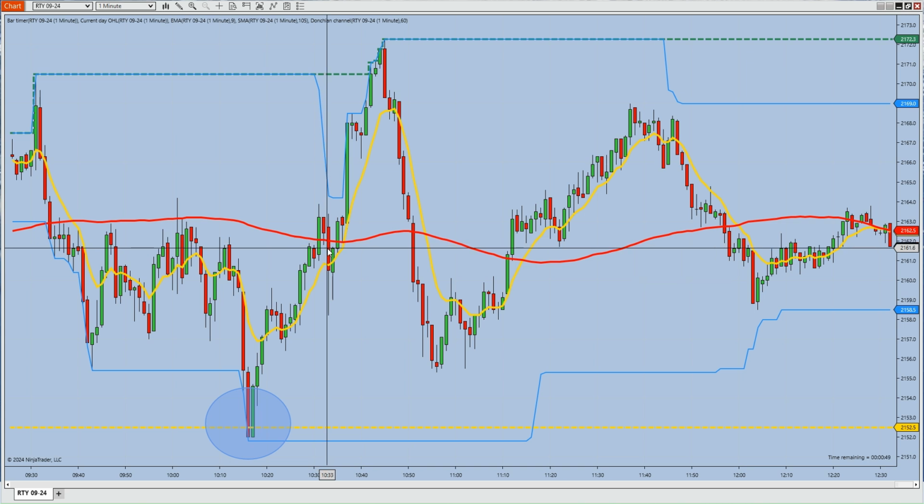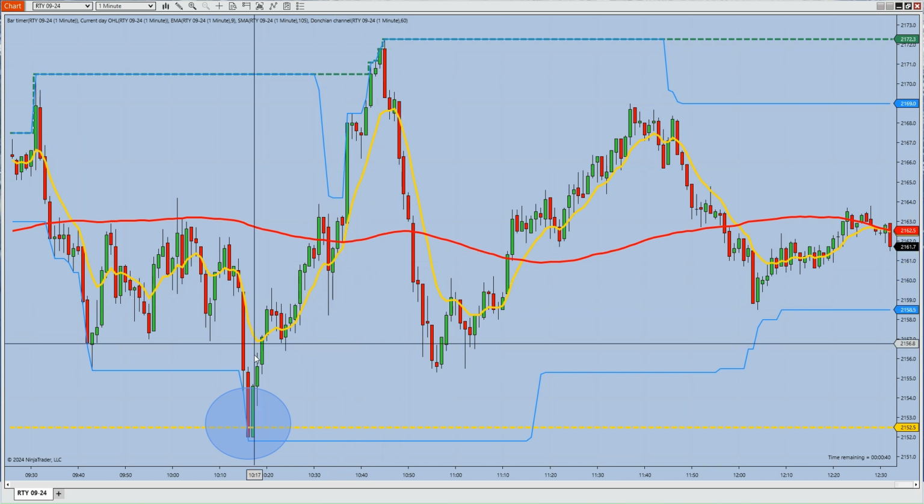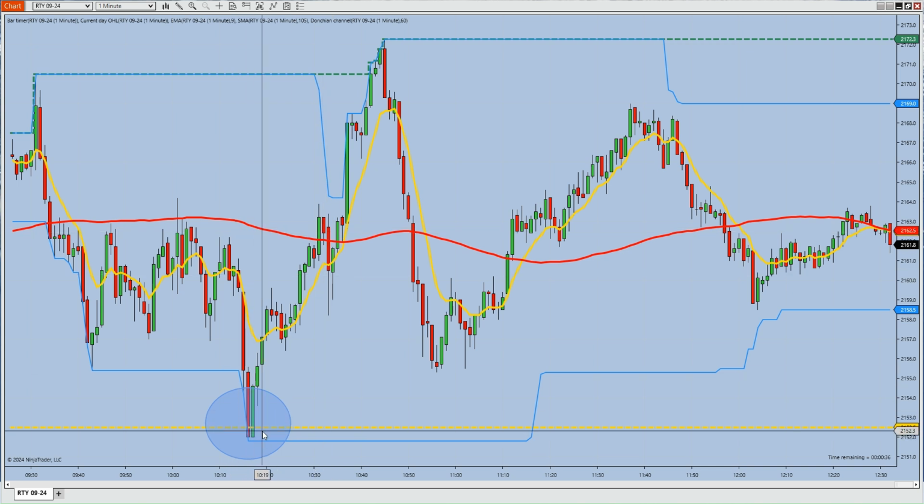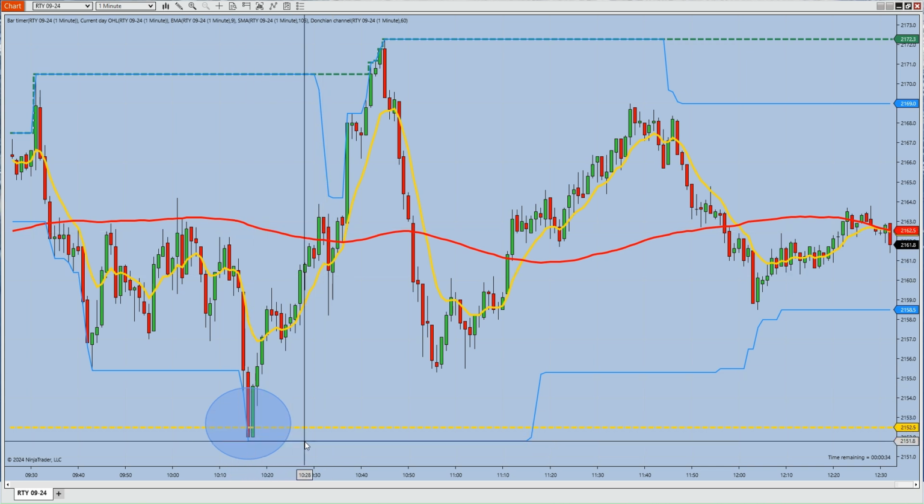But the problem with this right here, which is why I would not have taken this trade, you probably would have got knocked out at even if you did. Because there's your entry right there, and then it ran down quite a bit, and then it rolled up, and then boom. Why would I not take this trade? Well, because the power of the lines is in this order.